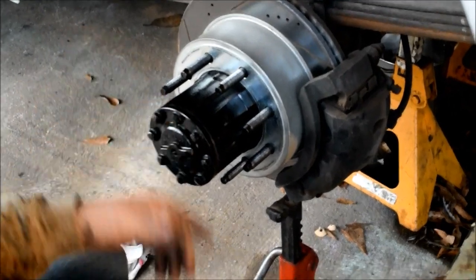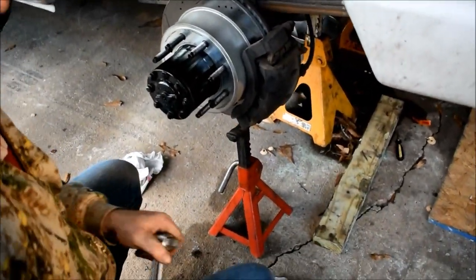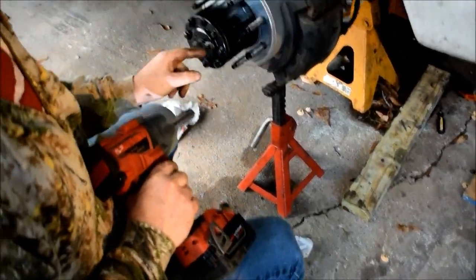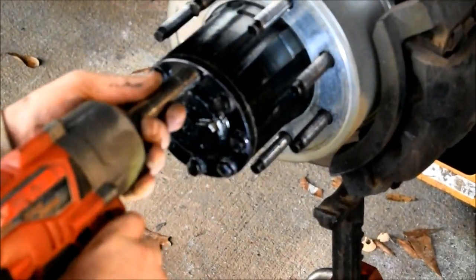Between 60 and 80 is your torque specs for these bolts, but whatever. Just tighten them up, okay, dudes? Yeah. I don't think you need a torque wrench. Just make sure that they're even all the way around and you don't strip off their heads. And making sure they're even is go in a cross pattern real quick and then just run around in a circle.